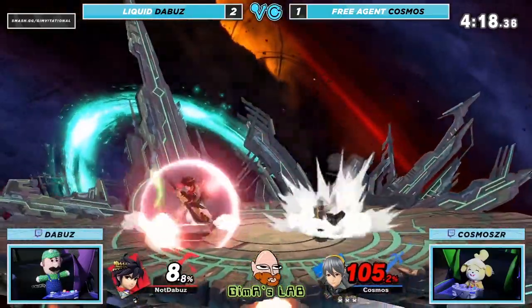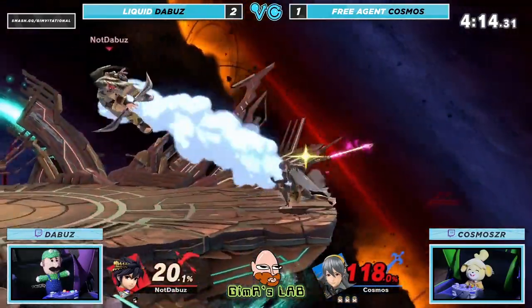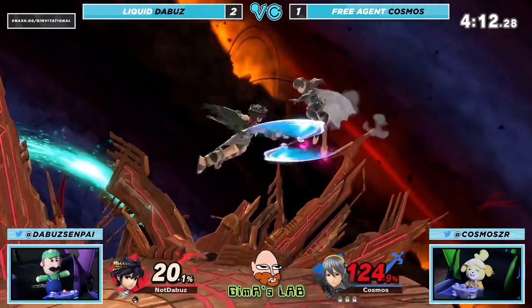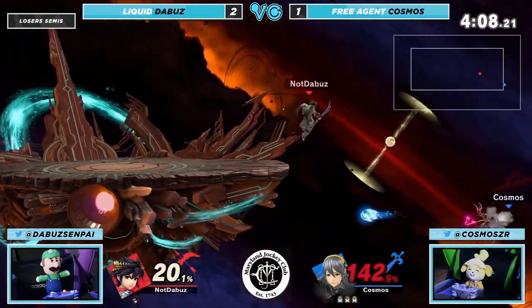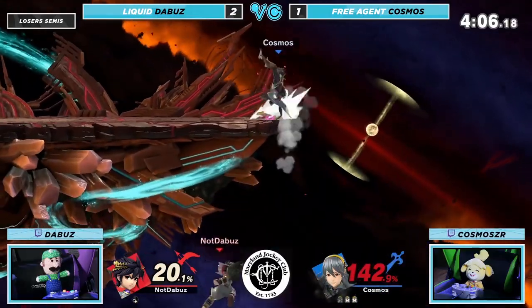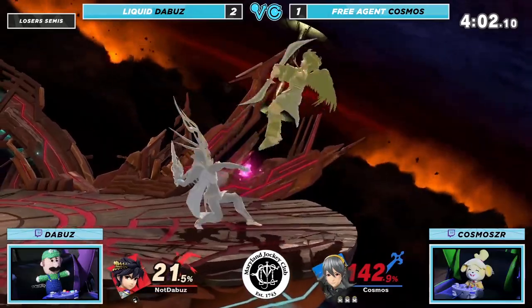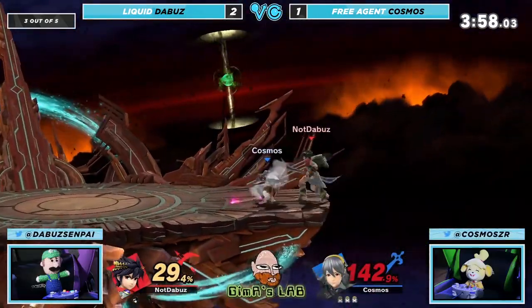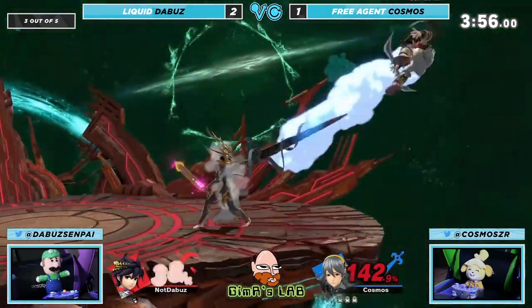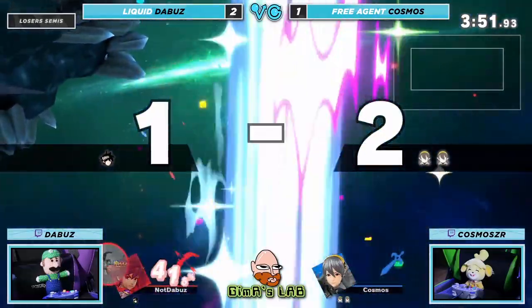Cancel again from Cosmos. Still relatively fruitless. I don't think he's really gotten any extension from the pin cancel, outside of, I think, one down smash I saw earlier on. Throw. I like the idea of going for the up air off the side though, up air again. Kill option now for Pit. Yeah, he wants it. Oh!